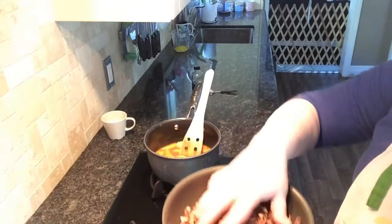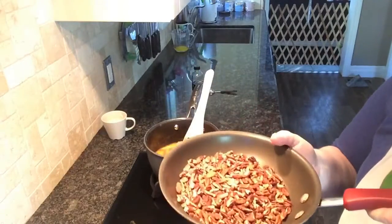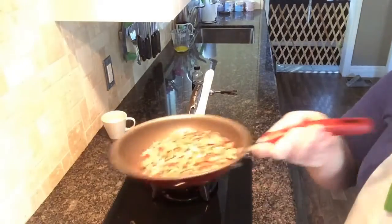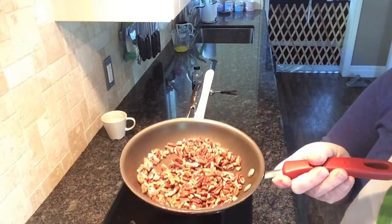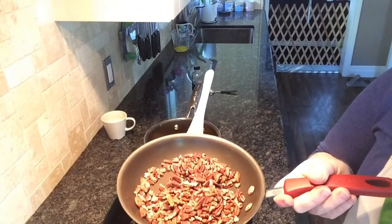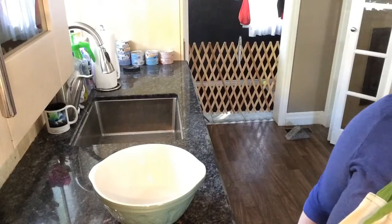Anyways, what you're gonna do is take a 1/4 cup of chopped pecan nuts and put them into a skillet, and you're going to basically just keep stirring them over a low to medium heat until you can really start to smell them. Make sure you don't toast them too long because you will burn them. They have to be kind of crispy. They'll have a nice smell to them, and then you can stop. Put those aside. Okay, it's time to make the pancake batter.